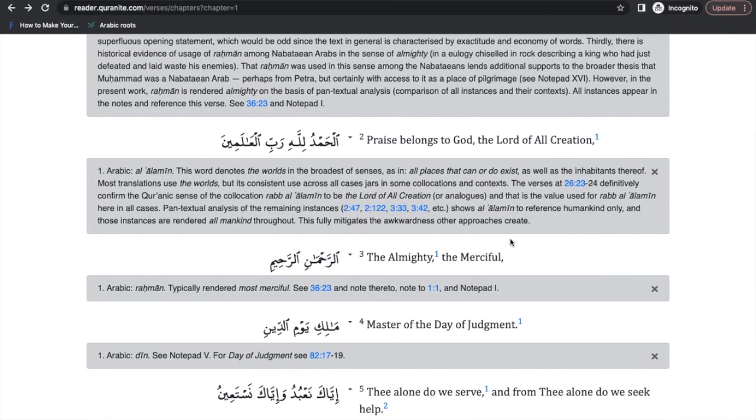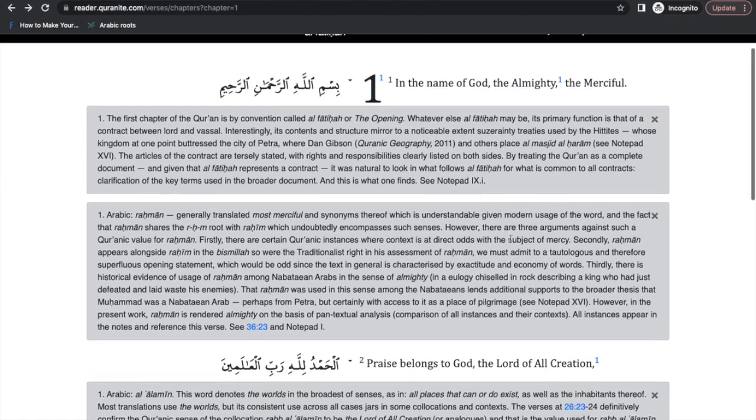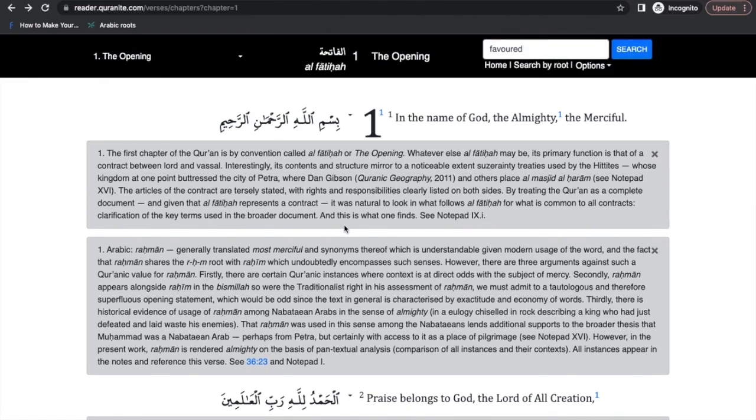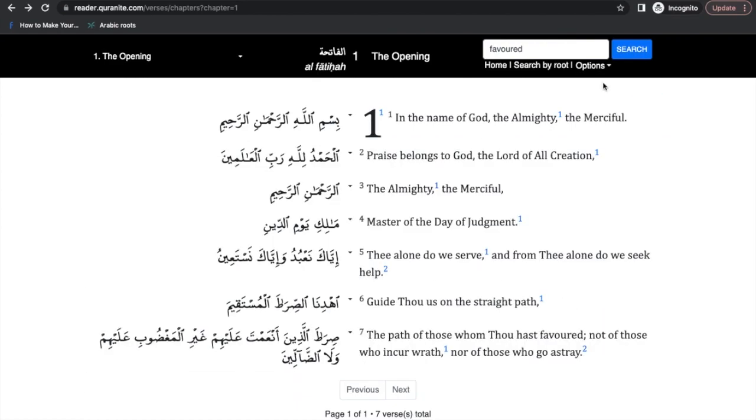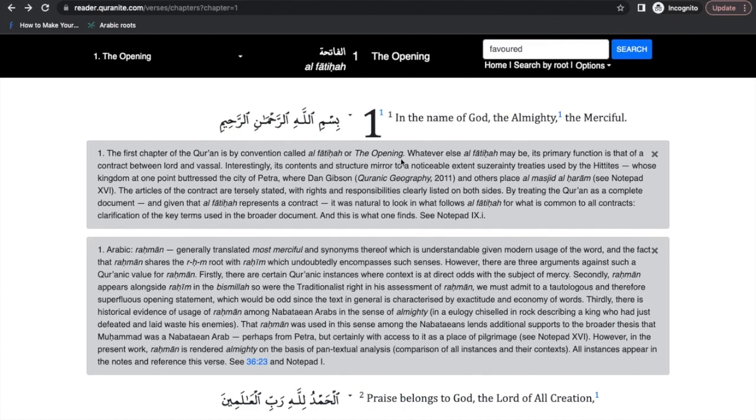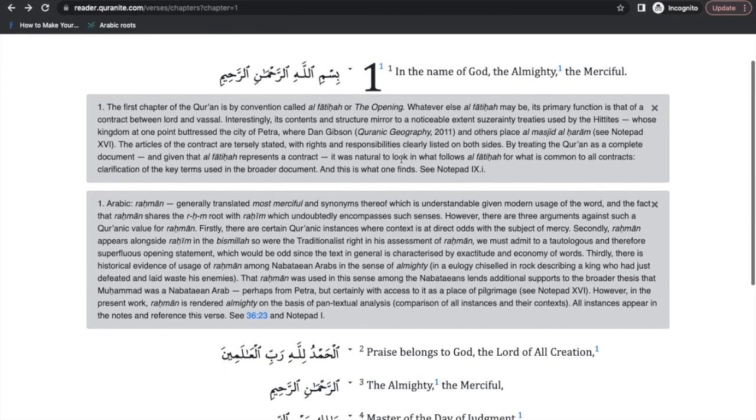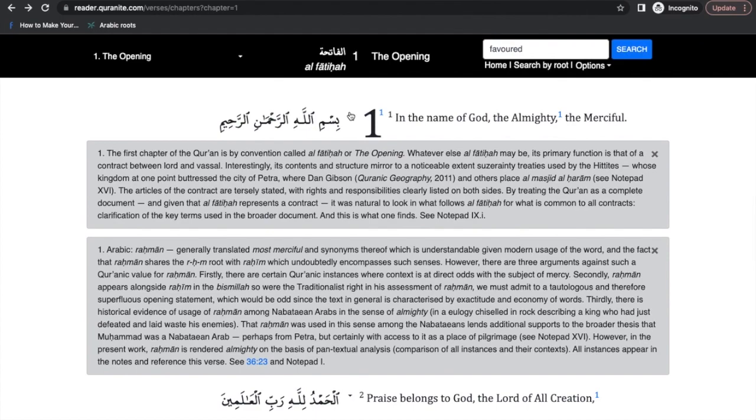Obviously you can read the notes here if you like, or if this is too much for you, you can close it by clicking on options, notes again. You can also access the notes at a verse level by clicking on this drop down arrow here, and there's a lot of functionality here that we'll go over, but you can click notes here and that'll just open up the notes for this verse. Clicking on it again will close it. So there you go.